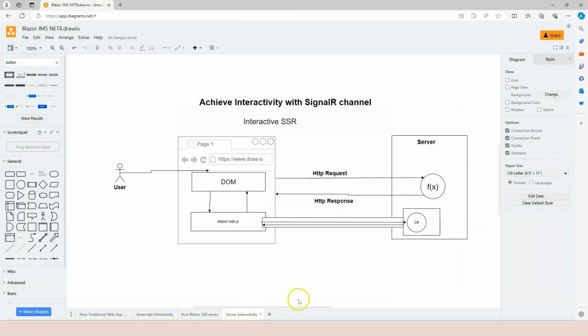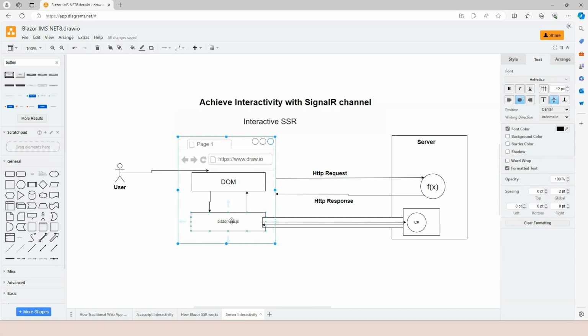Here in Blazor server-side interactivity, first of all, the JavaScript is not written by you. You are responsible to write the C#, which is running on the server. And this communication is also handled by this blazor.web.js file. And it is also this file that is used to smartly patch the DOM. It doesn't update the whole DOM. It identifies the difference between before and after and only renders the differences on the DOM. So that's how interactivity is achieved with interactive SSR, which is based on the Signal channel. And Signal channel is a WebSocket channel.